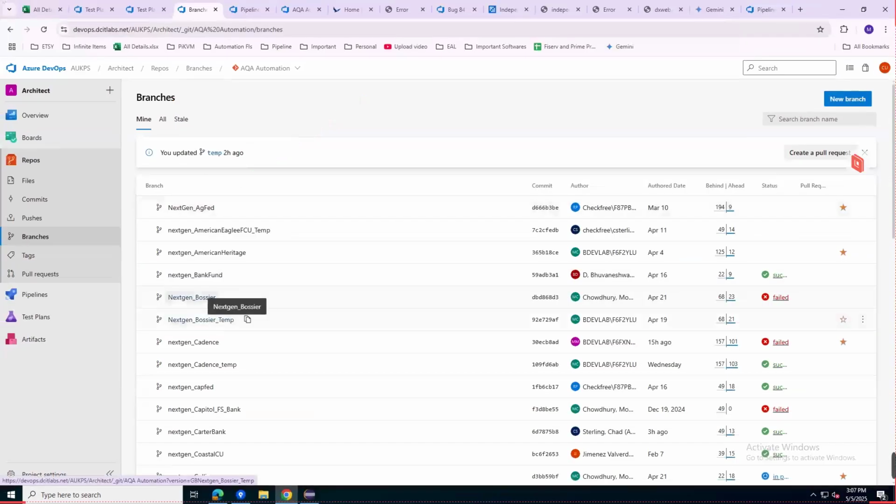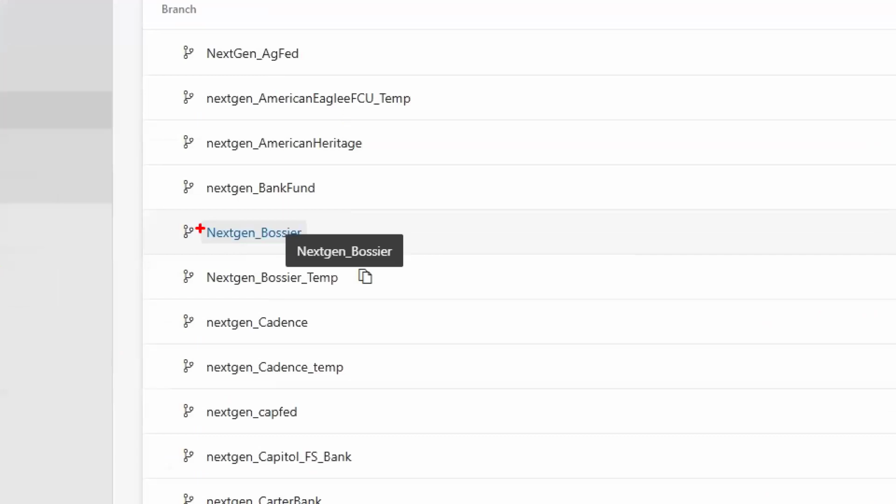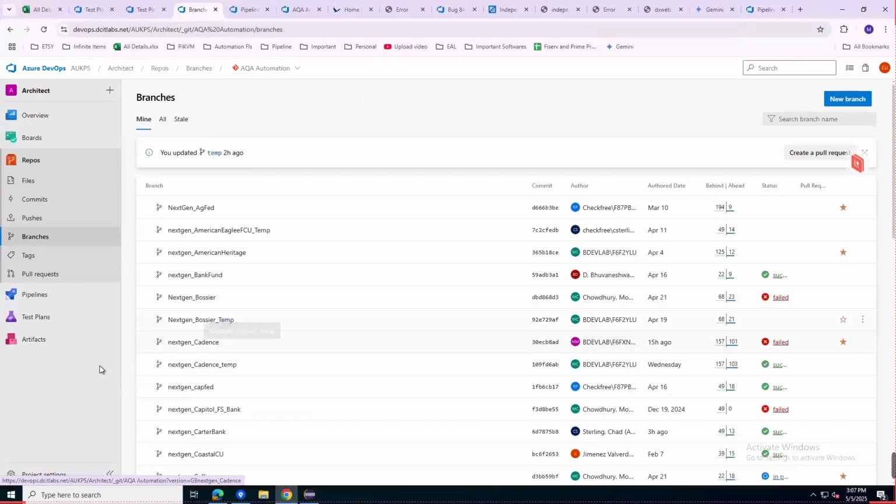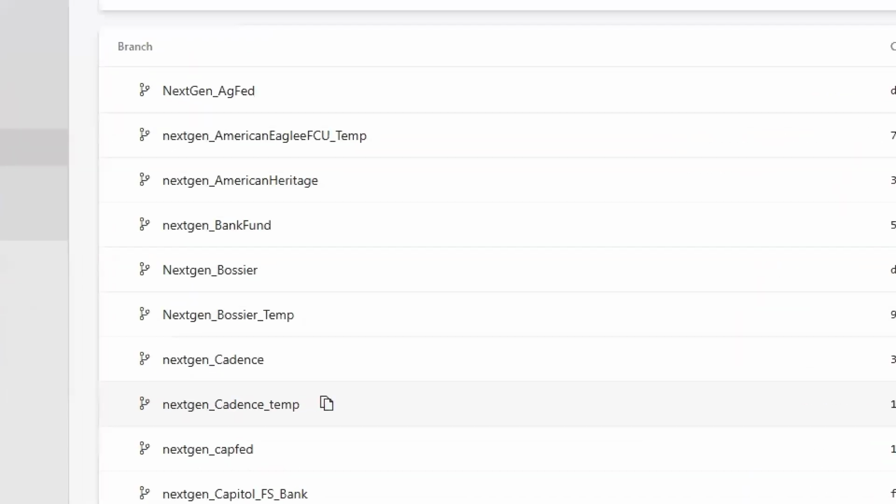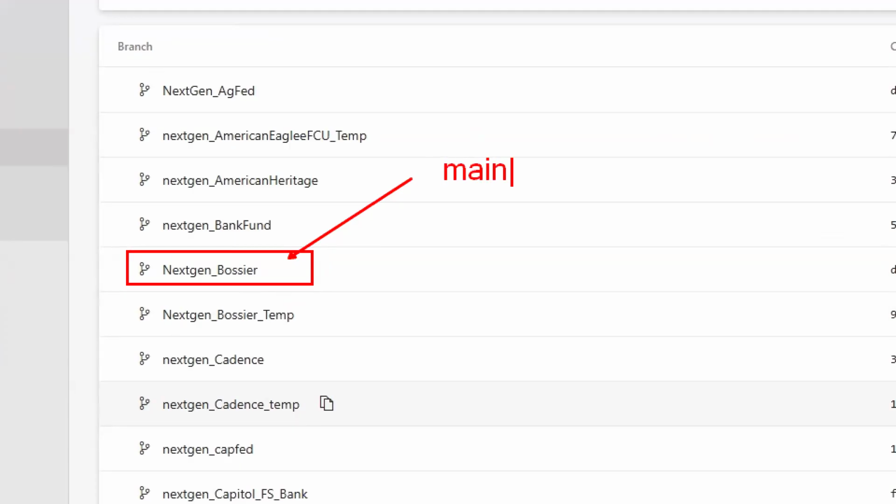Let's take an example of this one here. Next gen main branch here is the main branch, in your example of how you practiced. And next gen temp branch here is the Suzy branch, right?